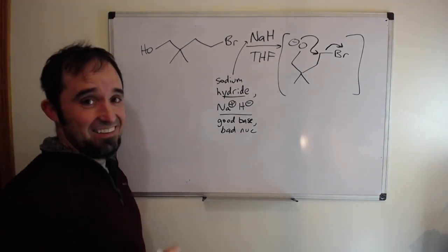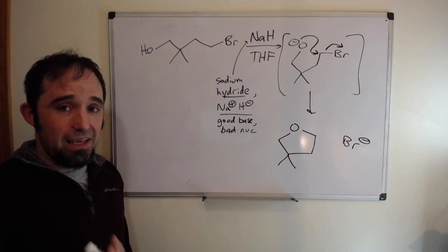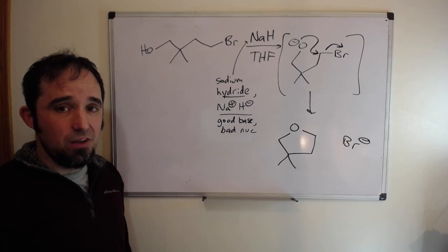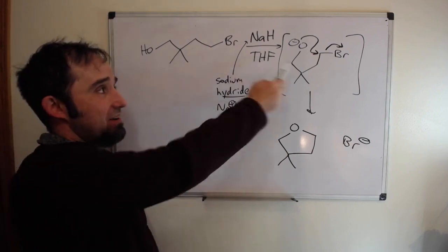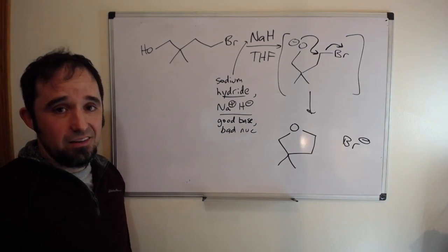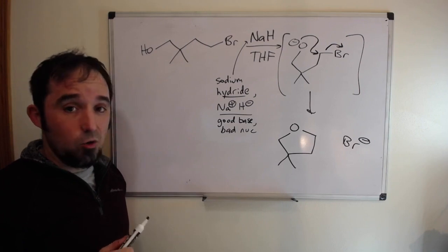So this is a cyclization. I'm making a ring. Intramolecular SN2. I know this strikes some students as crazy sometimes, but it's the least crazy thing in the world, right? Once I have a good nucleophile and a good leaving group in the pot, it is a fait accompli, if you will. And notice that my ring size is also okay, right?